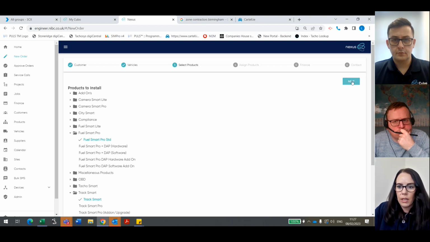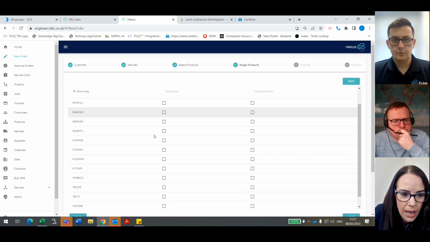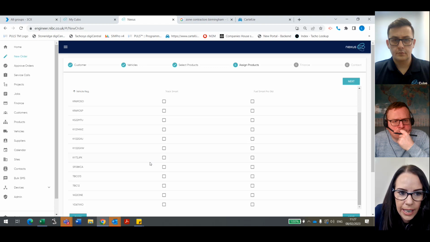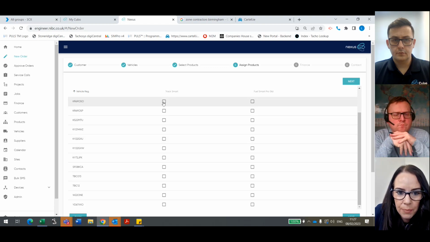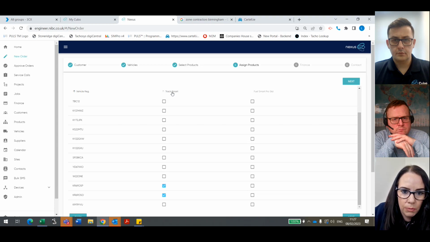I would simply go to next on my right hand side, and then you'll have all your vehicles listed here. Now you've got some little tick boxes here. If all of the vehicles are having the same products, you should be able to select them all. Allow me, for some reason.